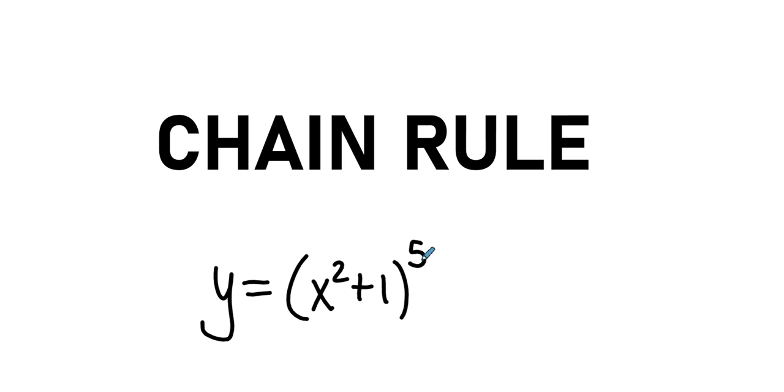Today's lesson is a big deal, because all of the functions that we've had so far are really straightforward. But what about when we try to take the derivative of something like this? Do we have to expand those brackets to multiply this out by itself? How can we do this? We use what's called the chain rule.